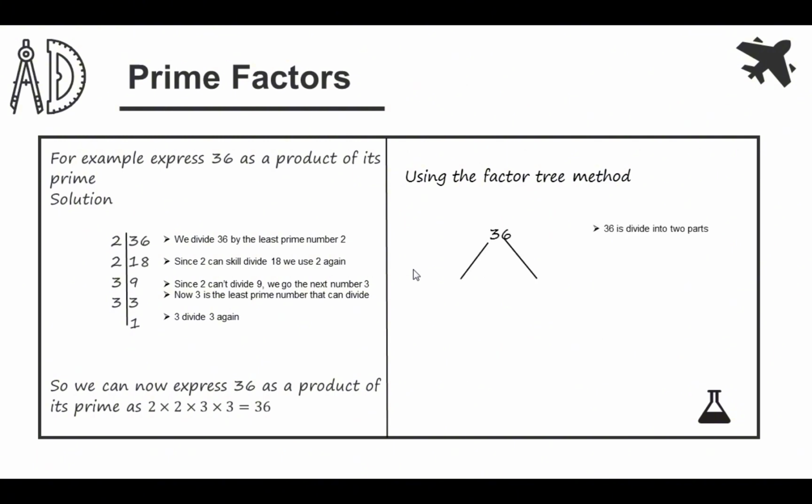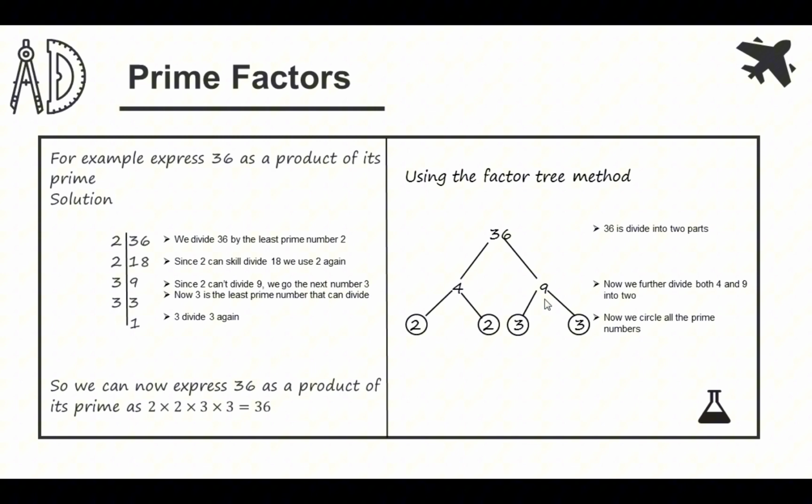By the factor tree method, it means splitting a number into 2 components until we have the least prime factors that can divide. No matter how you do your factor tree, you always arrive at the same answer. When we split 36 into 2, we'll have 4 and 9. 4 times 9 will give us 36, obviously. Now when we split 4 into 2, it will give us 2 and 2. And when we split 9 into 2, it will give us 3 and 3. Once we are done, we circle all the prime numbers that we have.